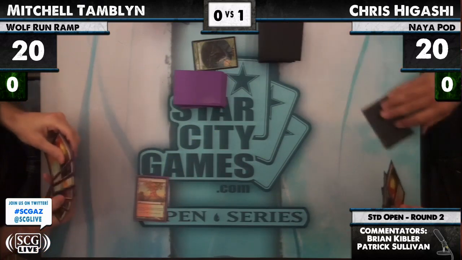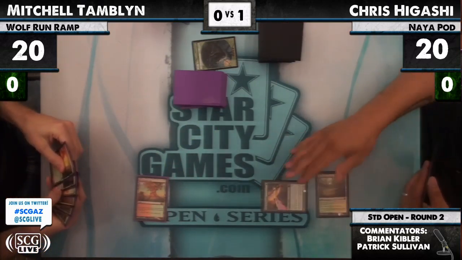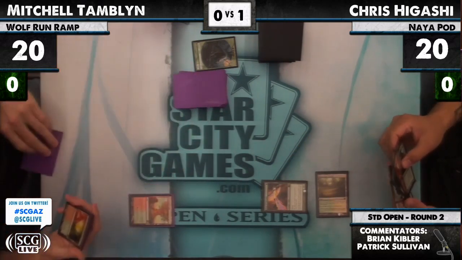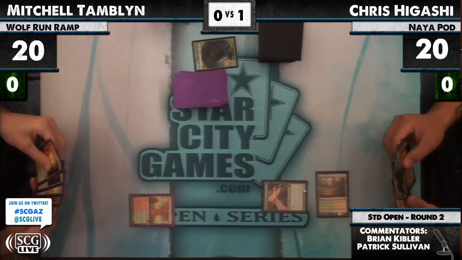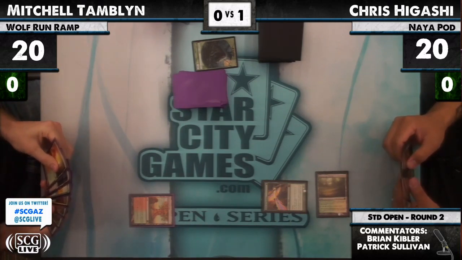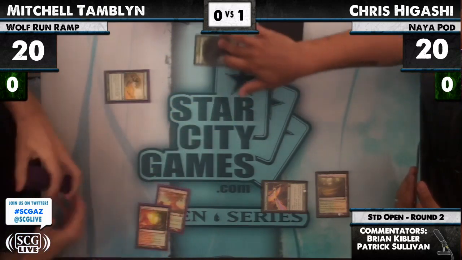So it looks like the players have drawn up their opening hands for game 2, and Mitchell leads with a Rootbound Crag. Chris has Razorverge Thicket into Bird. Pretty much the optimal opening. Yep. And I believe Tamblyn actually has a Rampant Growth. So for our first time in 4 games, we're going to see the Ramp deck actually cast a Ramp spell.